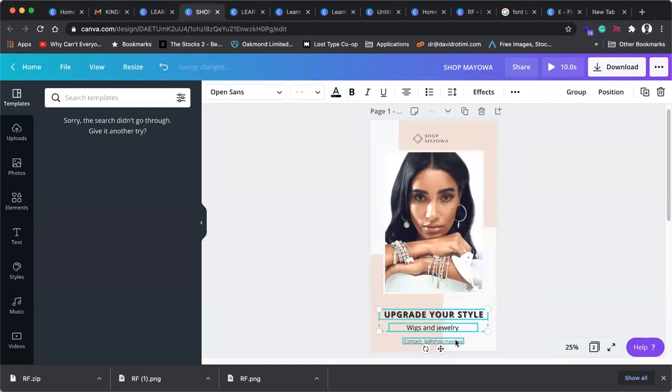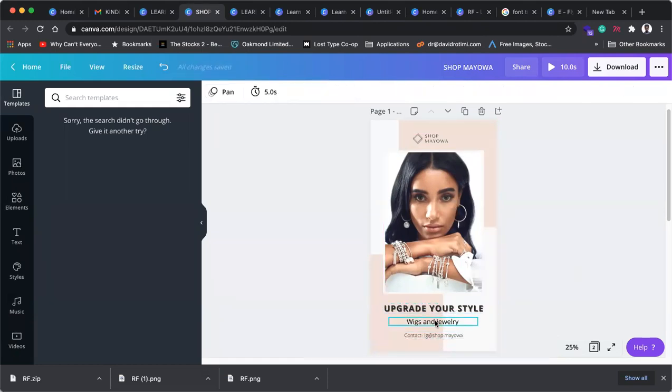thing I usually talk about. Upgrade your style is the most visible thing. Wigs and jewelry. Another thing that I will add is the type of font.